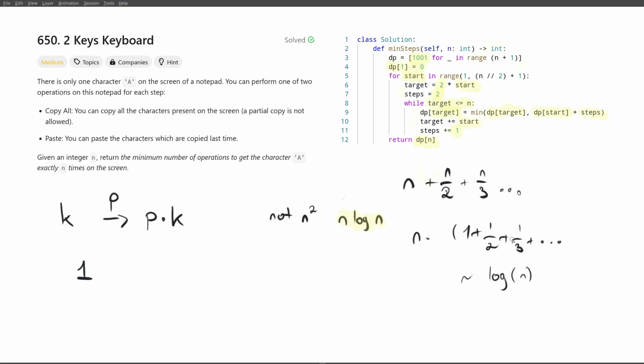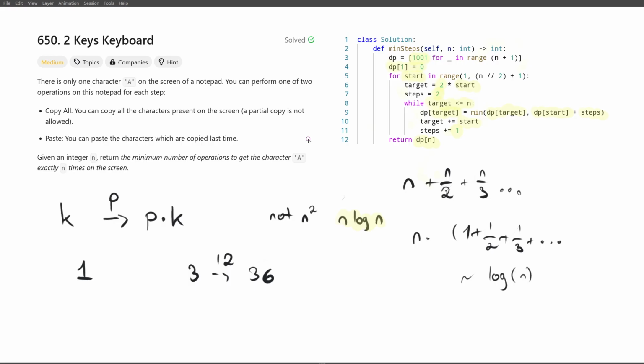So essentially we're looking at all the multiples, and in particular we're looking at composite multiples. So for instance we can start at 3 and try to go to 36 in 12 steps, but 13 is not a good idea. We might come up with the idea that it's not good to do very many steps along the way, and it's best to make all those runs of pasting shorter and shorter. However, of course, we also do not want to make unnecessary copies. And the sweet spot would be to only look at prime numbers.